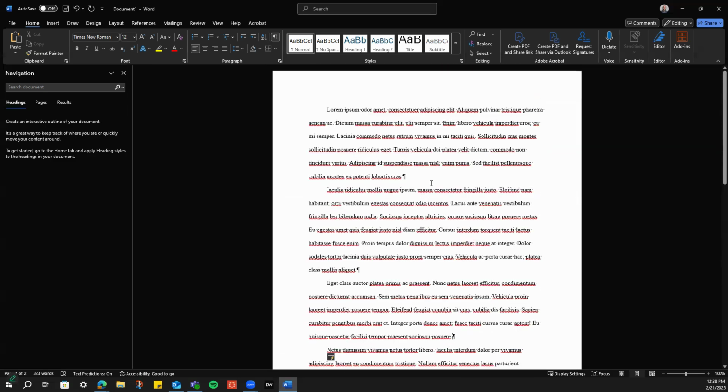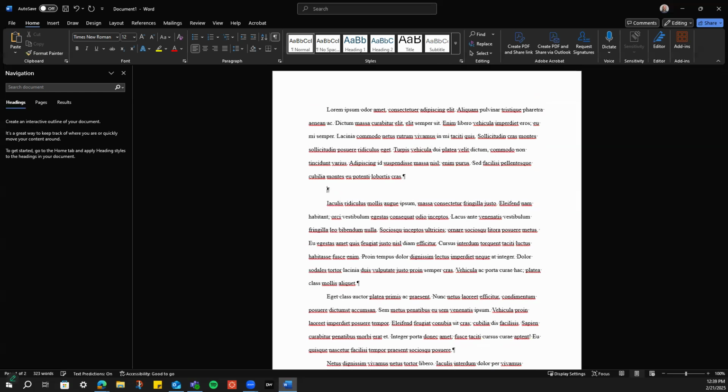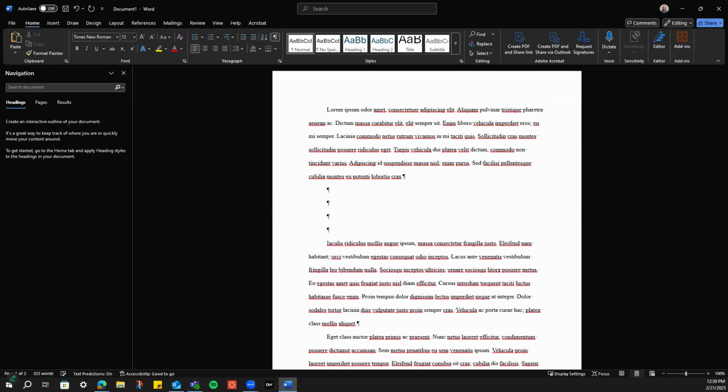The first one I want to point out here is at the end of each paragraph, you see that paragraph symbol. Every time you hit enter or return, whatever, it adds that information to the document. Okay. So even though that won't be printed, you can turn it off and it disappears. See, that's still there on the page. All right. It's invisible to a printer, but you can actually see what's happening format wise if you turn that on. And that will help you see where there's stuff that's screwing up your formatting.